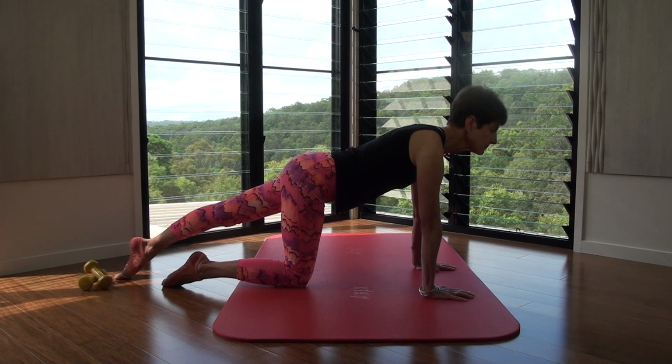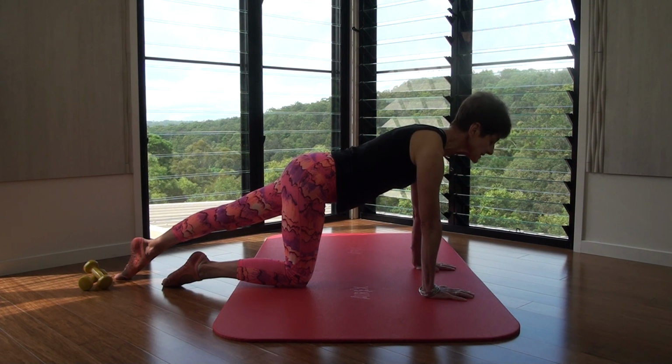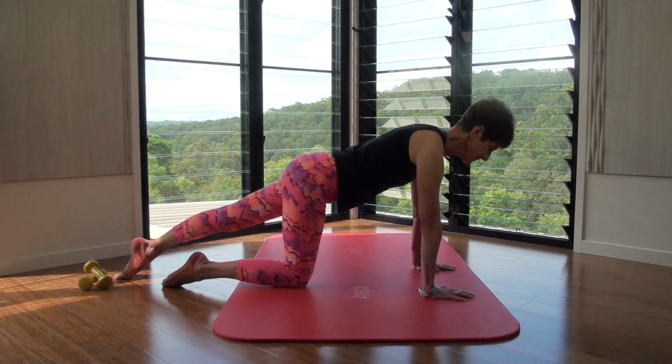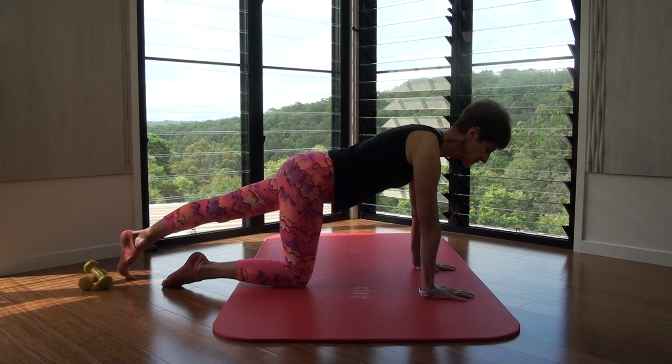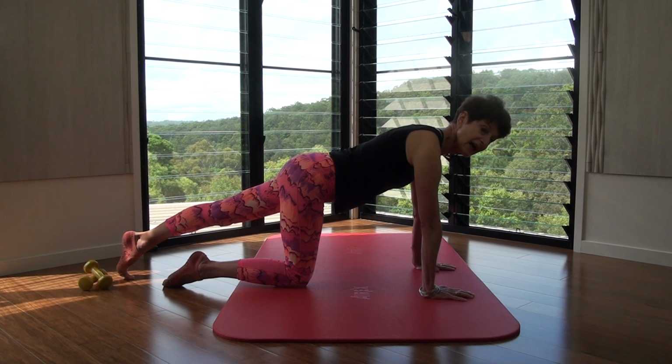Nice long legs. So my head is not up and neither is it looking down. My gaze is forward to the top of my mat. So hopefully my head is in line with the spine. I can't see it, but hopefully it is. So we take an inhale and then exhale. We're just going to reverse the foot position, tucking those toes in. Push the heel back so the leg is nice and strong.